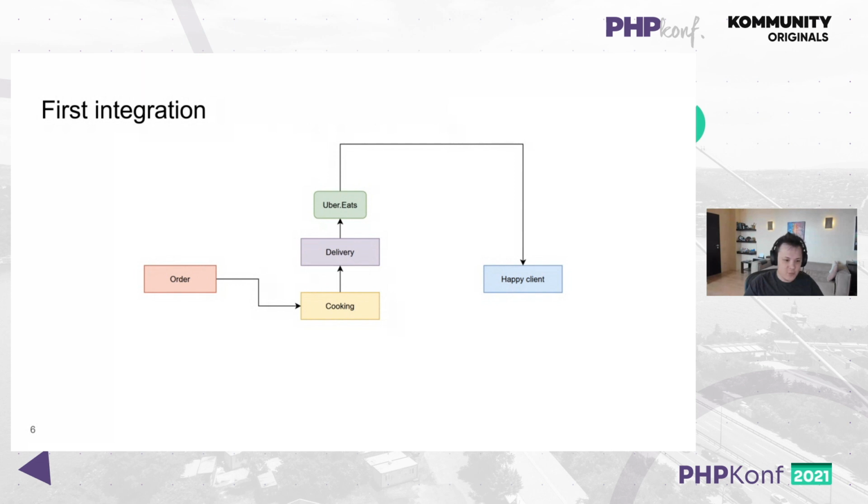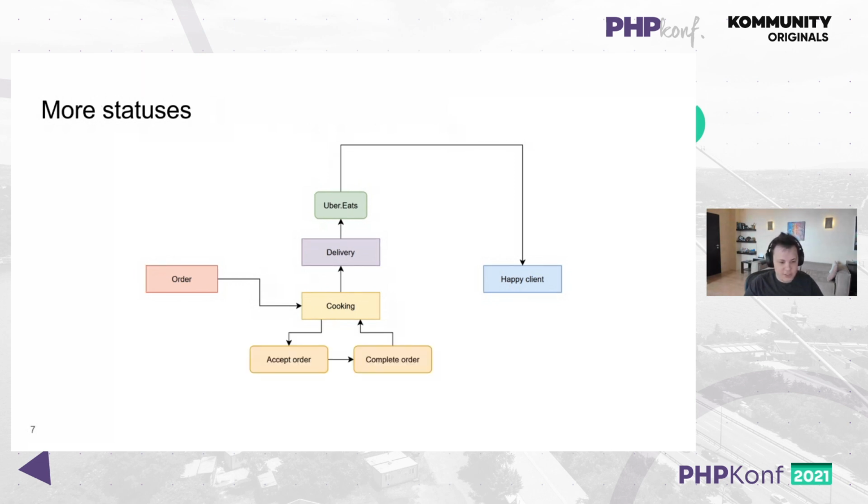Well, the next thing that is going to happen is that your customers are going to ask if they can see the state of the order in a bit more detail. That's no problem. We have a terminal in our kitchen, so let's have an additional queue, maybe an additional endpoint, to send a task to the kitchen, wait for the cook to hit the button, I accept the order, wait for the cook to hit the button, I cooked the order, and then we can continue the process.